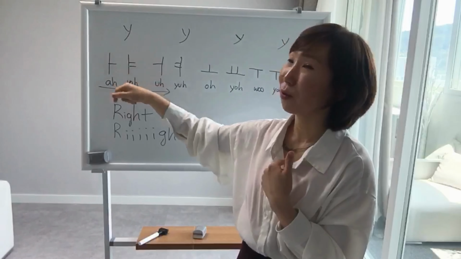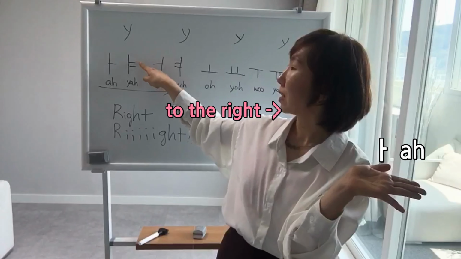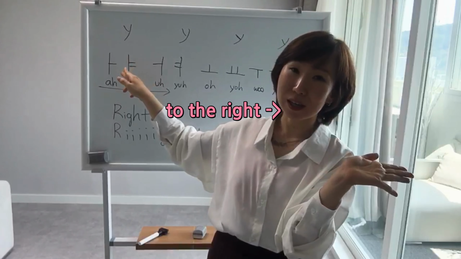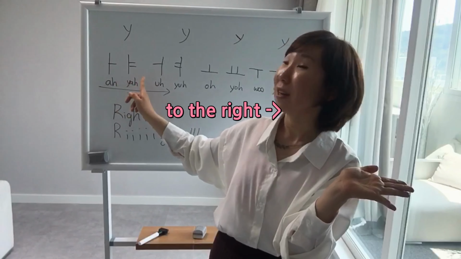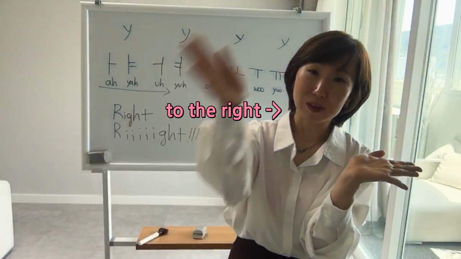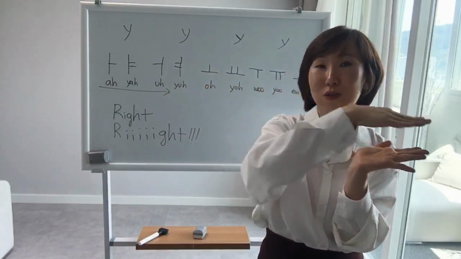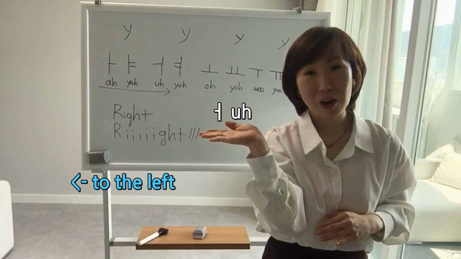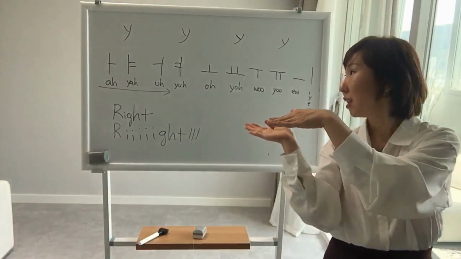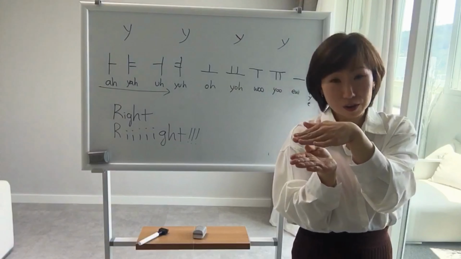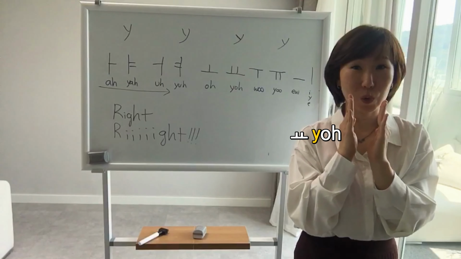So let's start with the first one, and then whenever there are two sticks but similar looking, you just put the Y in front of the sound. So it's ya. So we put another one, ya. And then the next one is to the left, o. And then you add Y, yo. And then this one goes vertical now, u. And then you put Y, yo.